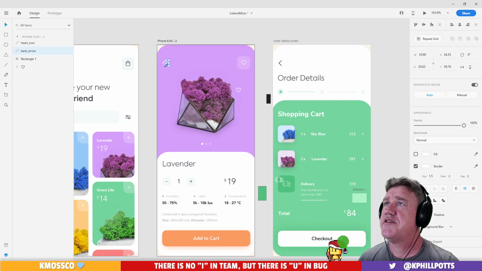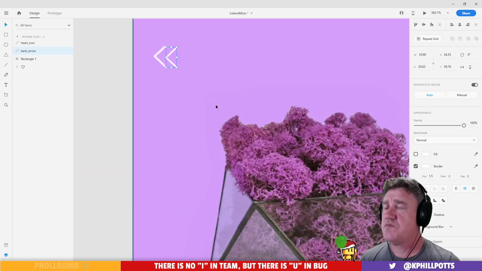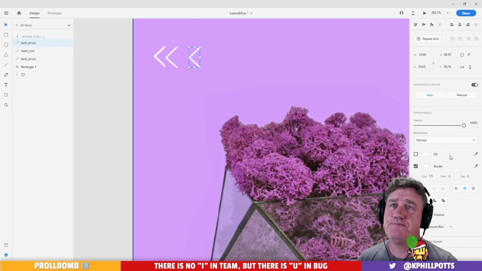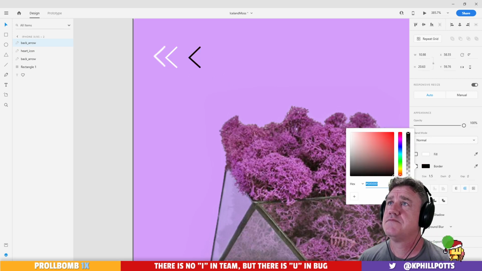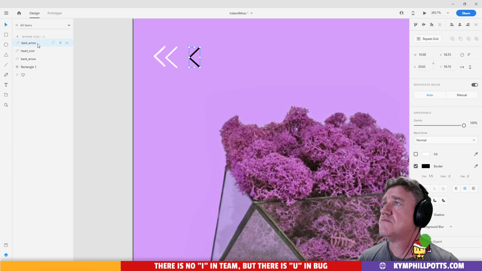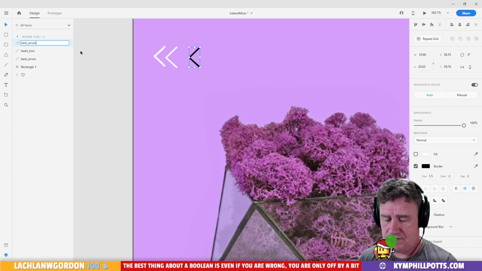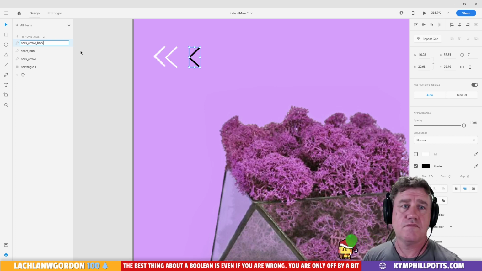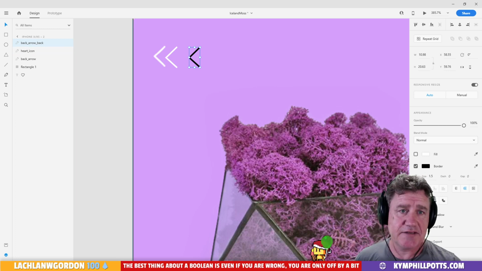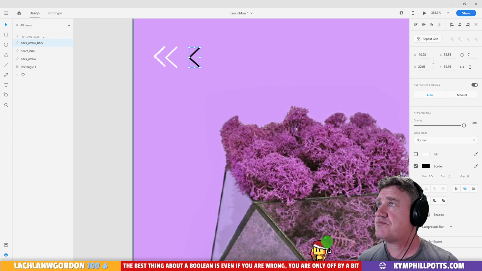We already have a design for our white back arrow. Let's just copy that and make a black one. Okay, beautiful. And let's export the resources for this one as well.